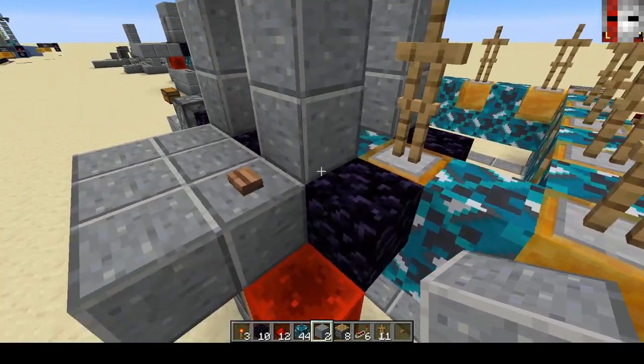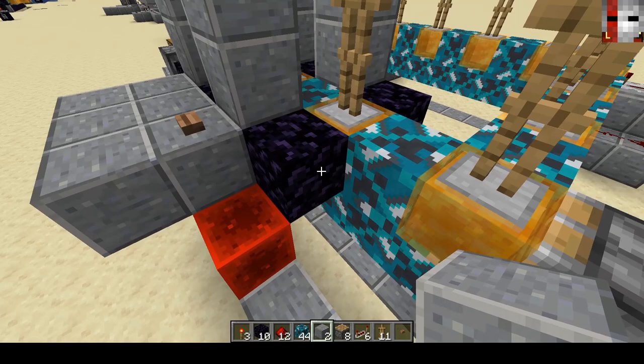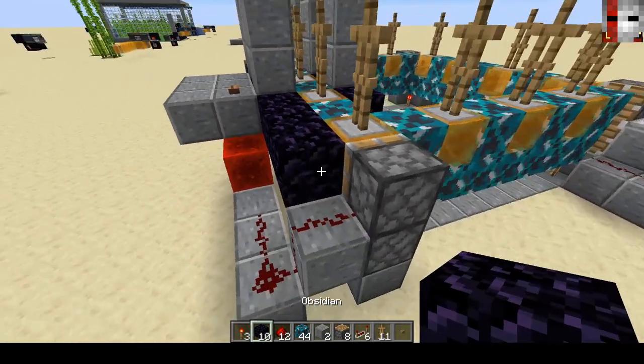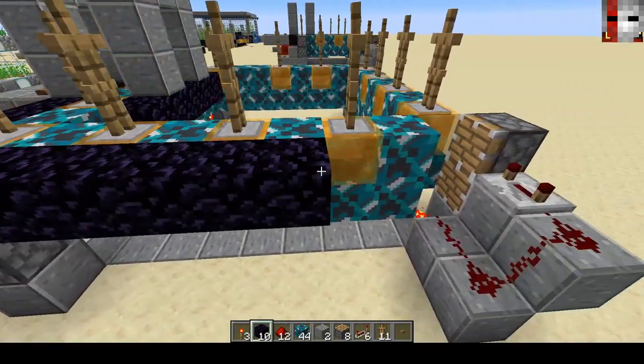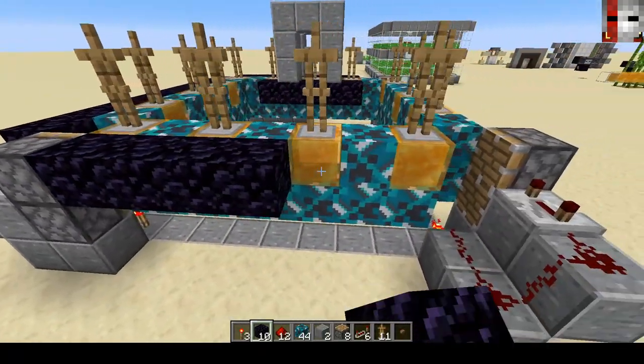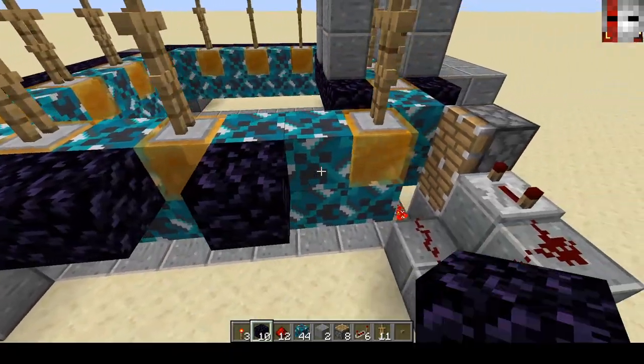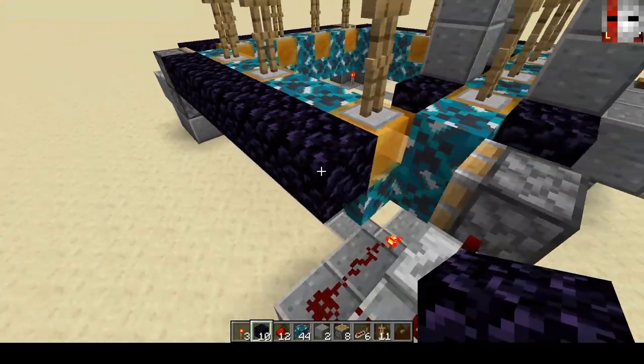Just be aware that if you put anything near these honey blocks, they will move. So if you're gonna decorate real close to it, you might want to fill all this with unmovable blocks so that it does not affect anything else. And I'm gonna leave it up to you on however you want to decorate it.